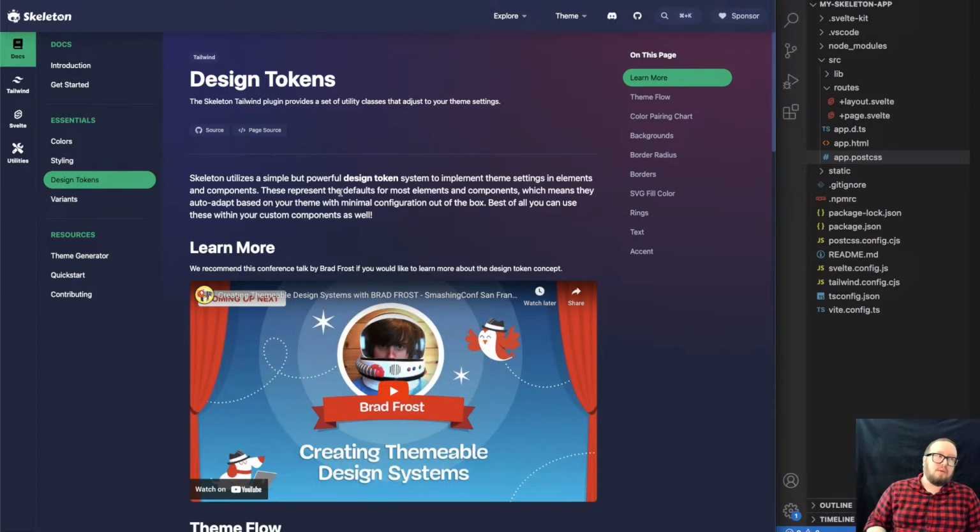So the next bit I want to show you is our design token system. The design token stuff is really cool because it's a very simple concept that sounds very complex when I start explaining it. Probably that's more on me than anything else. And so if you get a chance, what I would recommend is folks come in here. It's in the docs under design tokens.